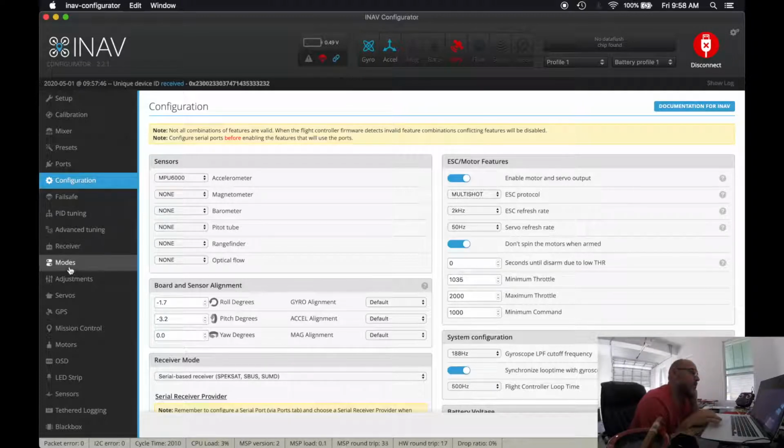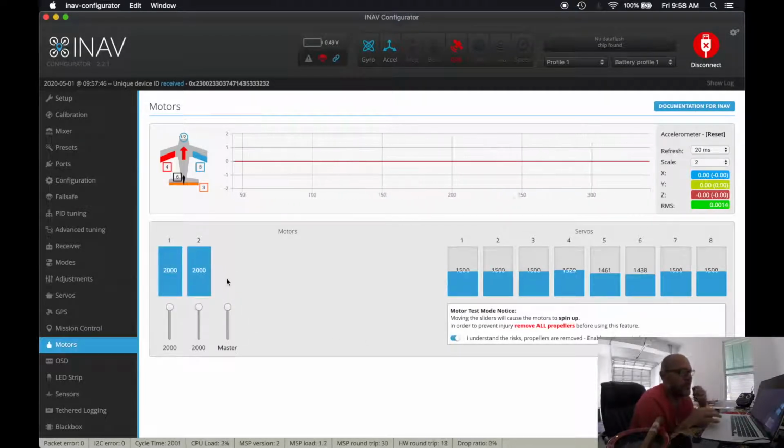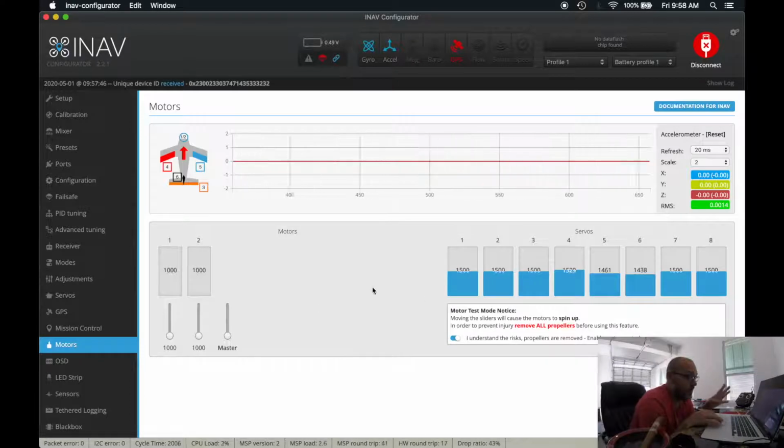And then you would go over to the motors tab. And then you would obviously click I understand. You would max throttle it, plug in your battery, listen to the chimes, drop it down to 0. Then after that, before you get out of this, you would click on this master slider thing and you would raise it up until your motor starts spinning.